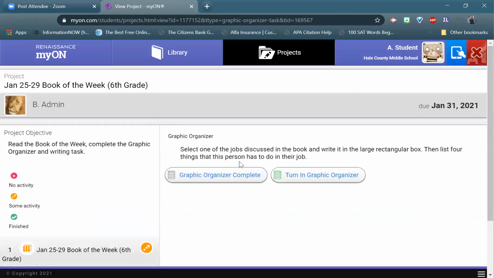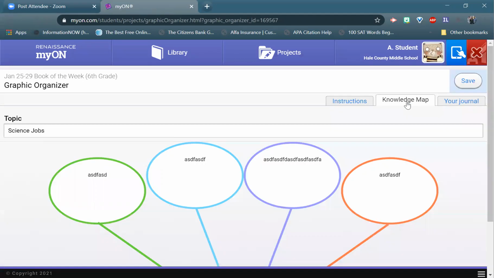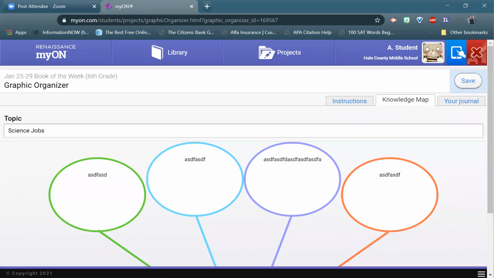So hopefully this tutorial has helped you and will help you. Remember that you want all green check marks for complete assignments, but just having the green check marks does not mean you get a 100. That just means you turned in the work. You finished the work. In order to get a 100 on this, your work has got to be better than what I'm turning in right now. You have to have actual answers on your work. You cannot put gibberish and expect to get good answers. I hope everybody understands that.